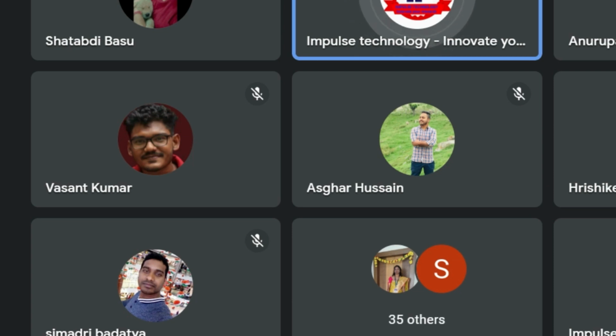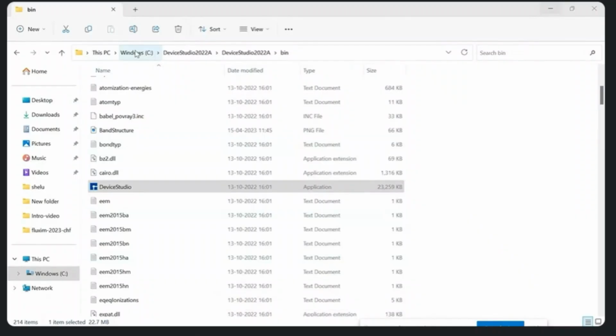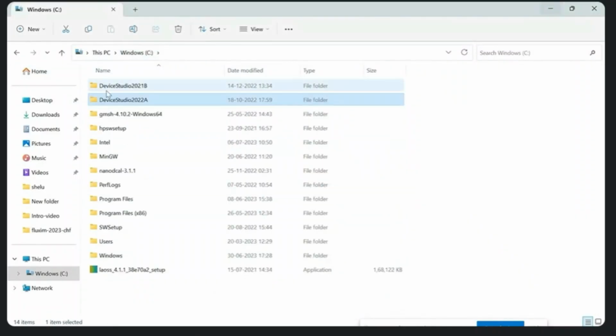It is installed in my C drive, where Device Studio 2022A is installed. The 2023 version is about to be released within a month, and you can also install it on Linux. I click on skip login. Now you can see this is the C drive where my software is installed.